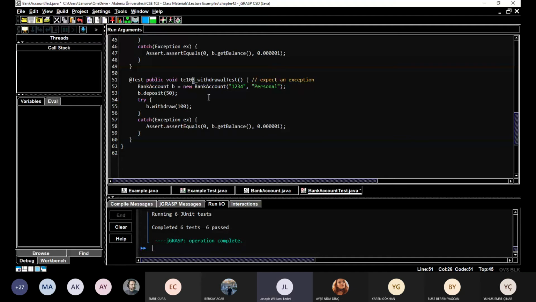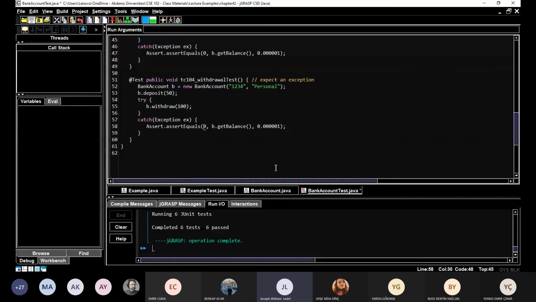We withdraw some. Let's leave this as 0 because I'm going to show you what will happen in this situation. Because now we should be left with the same money as before, right? Right? That was a failed test case because it should be 50.